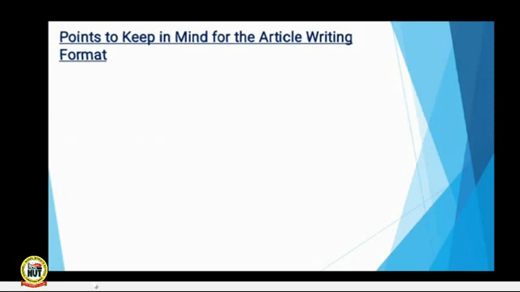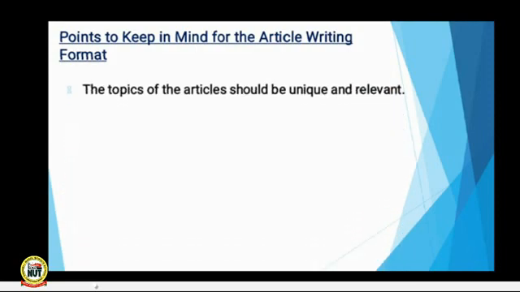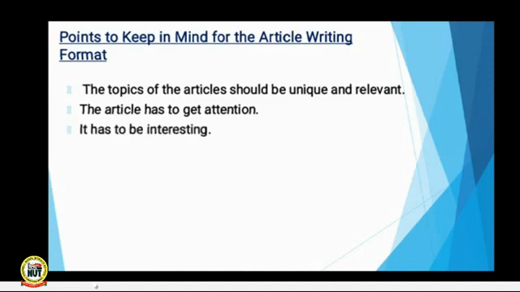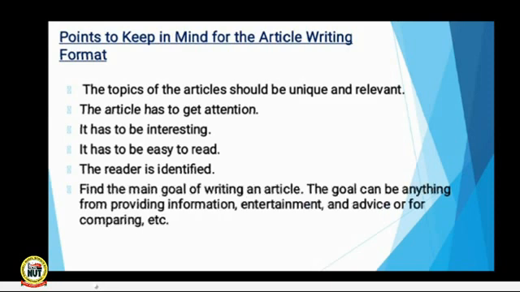All right, points to keep in mind for the article writing format. Before you write an article, keep some points in mind. Keep these tips in mind. The topic of the article should be unique and relevant. The article has to give information. It has to be interesting. It has to be easy to read. The reader is identified, that is target audience.